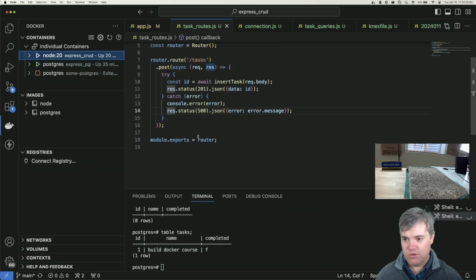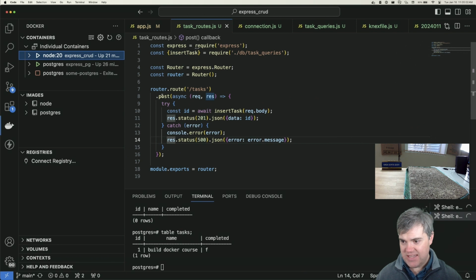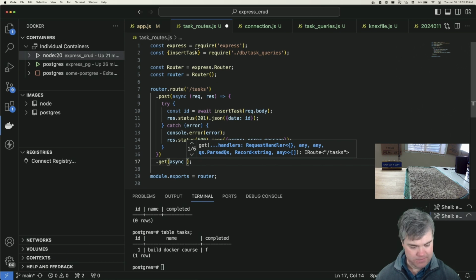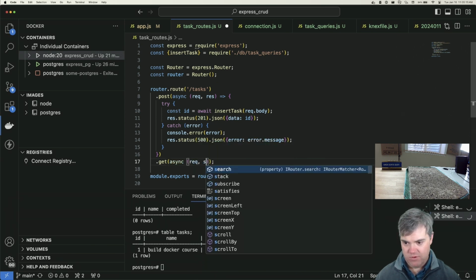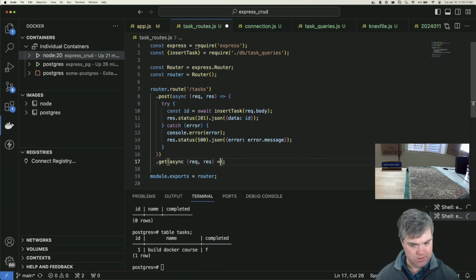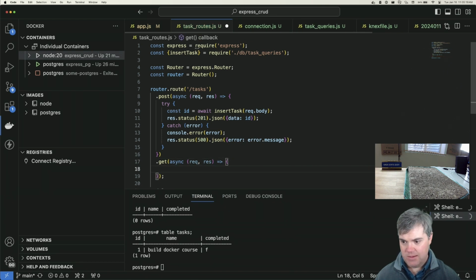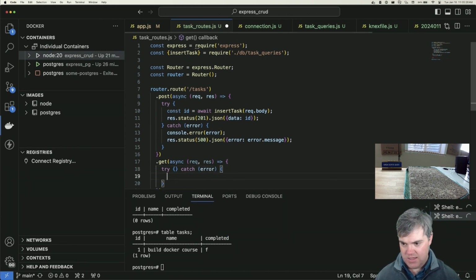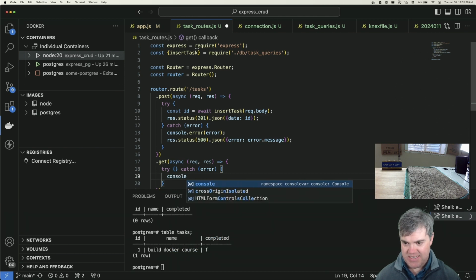Okay, so we did a route to get that. So we do a post. Let's do a dot get, and we're going to do an async req and res. We'll do another try catch. Let's do the same exact thing.